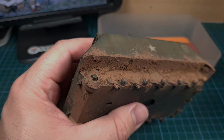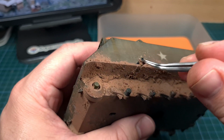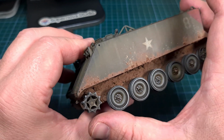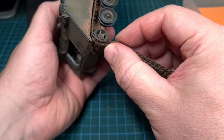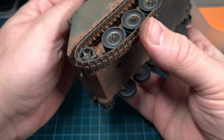It's time to fit the wheels and the tracks, and for that I'm going to remove the masking I applied to these suspension arms earlier. Wheels are applied. Next up I had to fit the track band, and to be honest, this gave me a lot of headaches. This is very difficult to do, very tight fit.